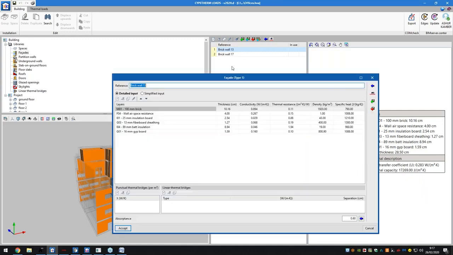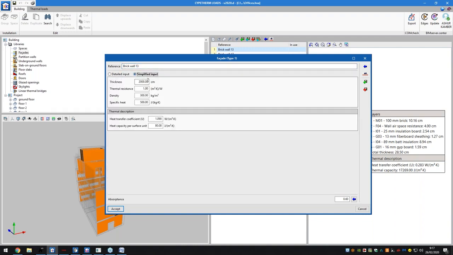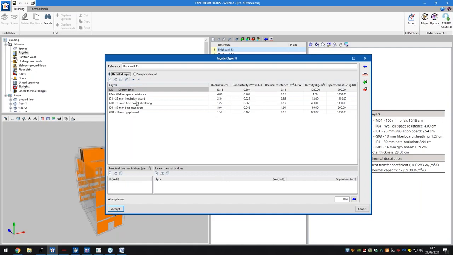And you can see here, if I come into my brick wall, I'm expected to achieve the highest degree of accuracy with our peak heating and cooling loads by inserting a detailed input of that particular facade. Now, we have options for simplified inputs, where we're just able to give the thickness, thermal resistance, etc. But also, to increase efficiency and effectiveness, we would use our detailed input.